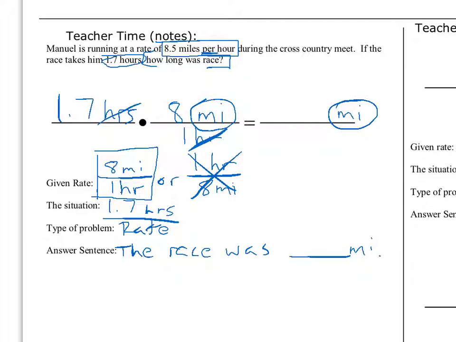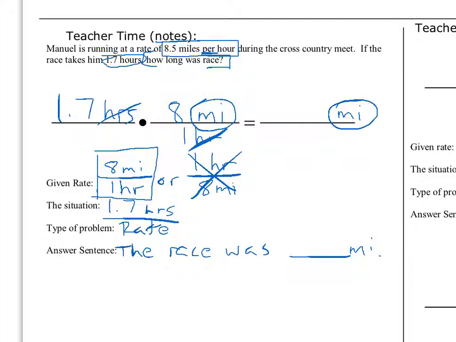There's no other check for this problem. When we get to the end, we don't have to do another check. Because what we've done, in the process of looking at the units, we've forced ourselves to know that we set this up right. From here, it's just a matter of multiplying and dividing.